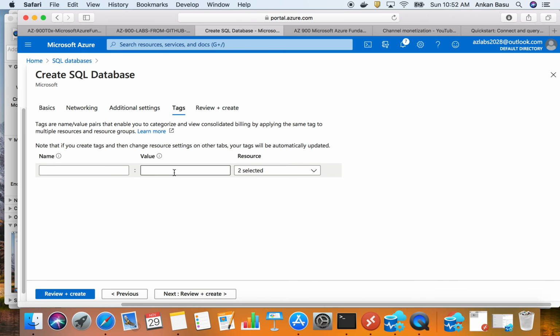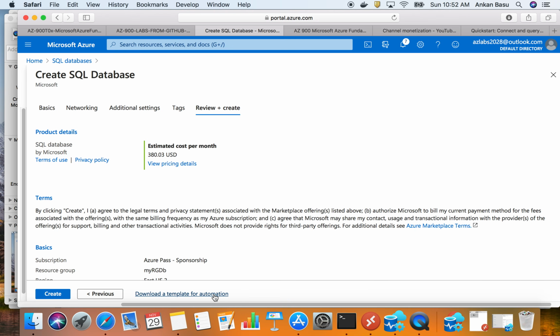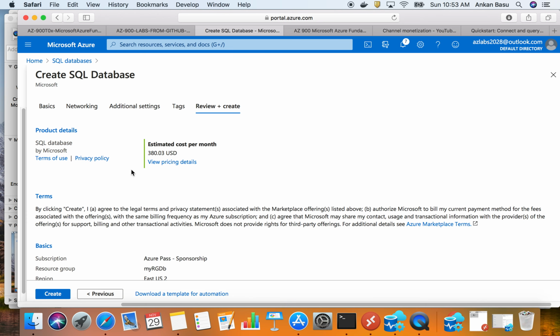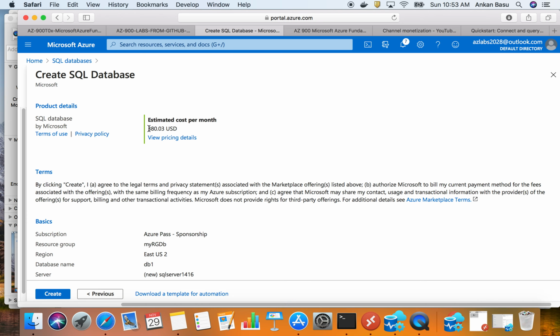Tags, I recommend always that you create tags. For now, I don't need any for the lab exercises, and I'm just going to click review and create, and everything looks good so far. But look at that, be very careful. This is saying that it is going to cost $380 a month.